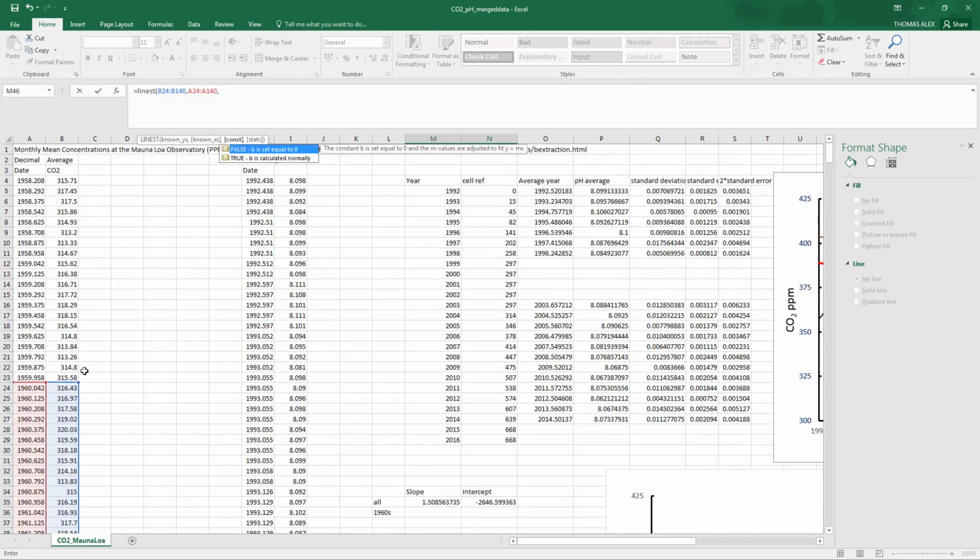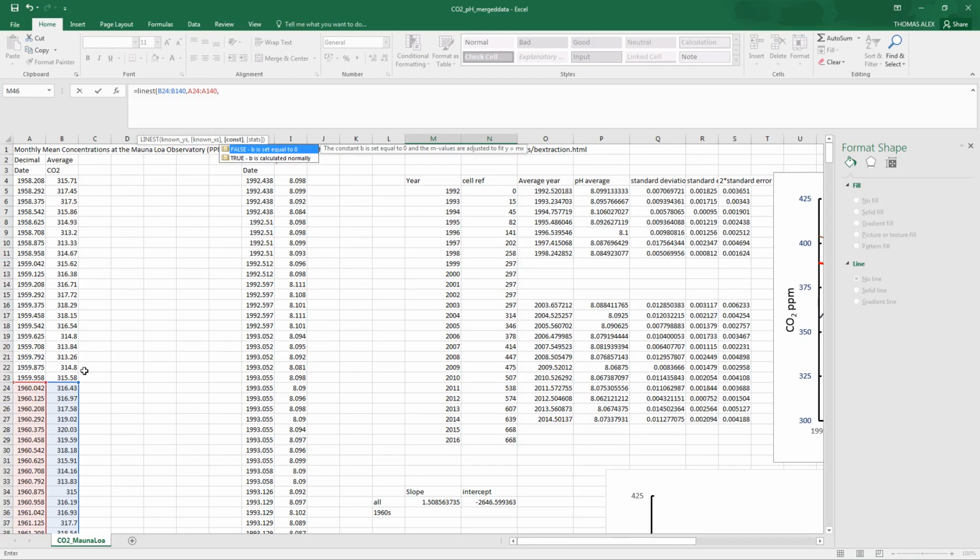And then we want the known x's, which will be from here all the way up to here. Okay, and the next thing it's asking us is whether we want to force the best fit line to go through 0. In this case, 0 doesn't really have any meaning. It's a 0 concentration in the year 0 AD, which doesn't exist. There is no year 0 in the AD BC year system.